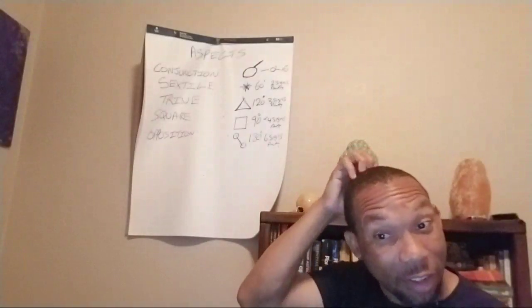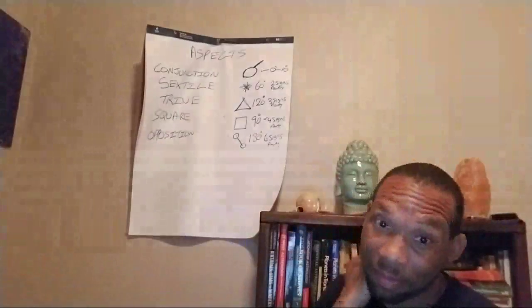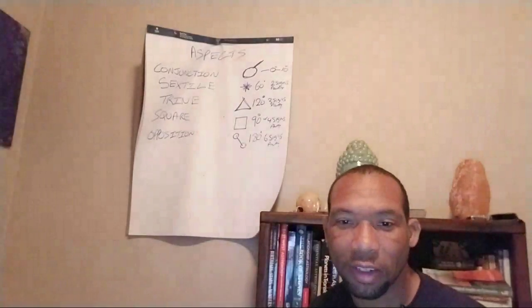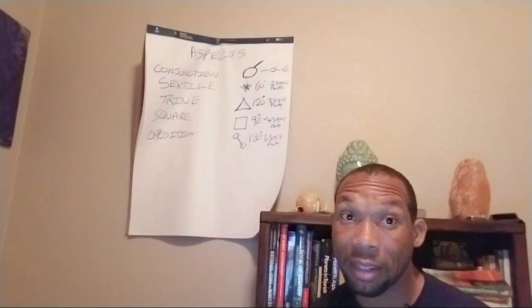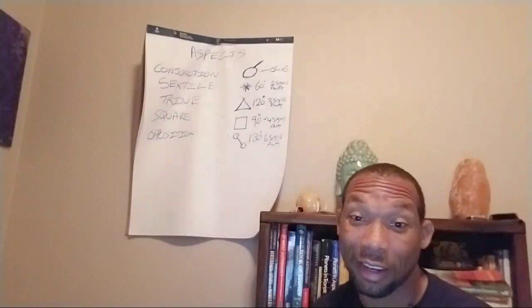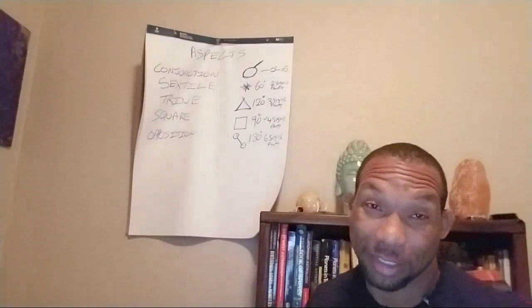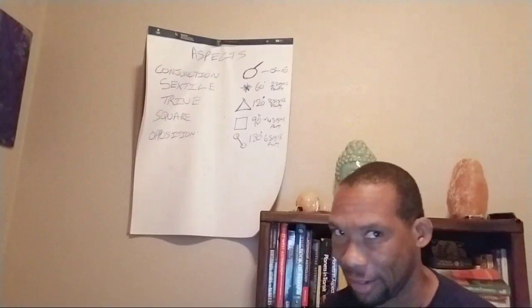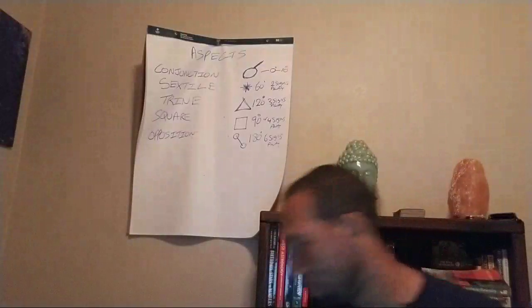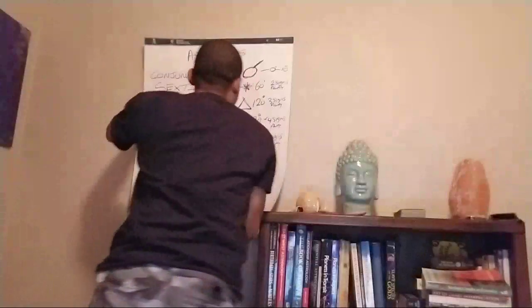My friend has a lot. So we're going to use her chart. But she has a lot of sextiles, and she has a lot of squares and a lot of oppositions. We're going to look at Tina Turner's chart. Yeah, that lady from What's Love Got to Do With It?